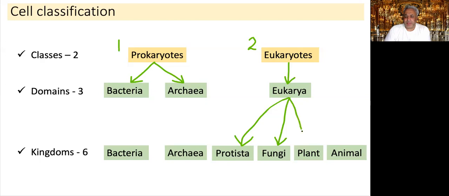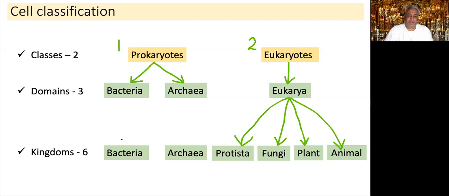Then we have the kingdom of plants. So those are also eukarya, and these are photosynthetic creatures that can manufacture their own food. So all plants belong to the kingdom Plantae. And then finally, we have the animal kingdom, to which we belong. And these will be all creatures that are multicellular and that can move around. So we'll learn more about that in the future. So 4 kingdoms belong to eukarya.